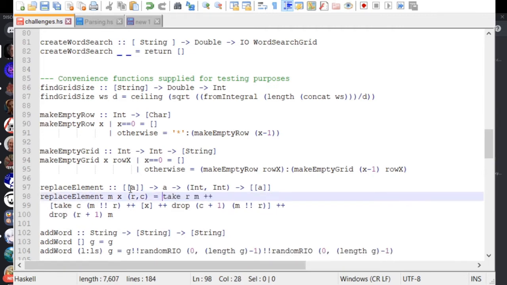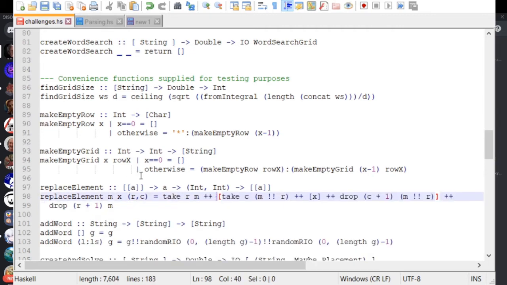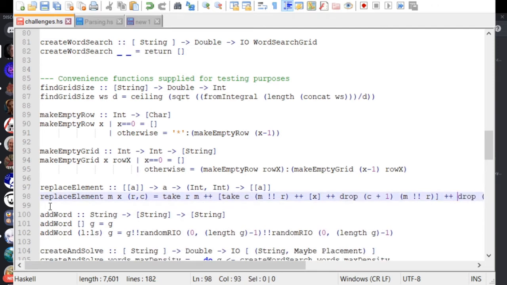Not gonna lie, I don't like that. I would much rather have it all on one line, to be honest. So you take the list, the thing to put in it, the coordinates, yeah, seems good.